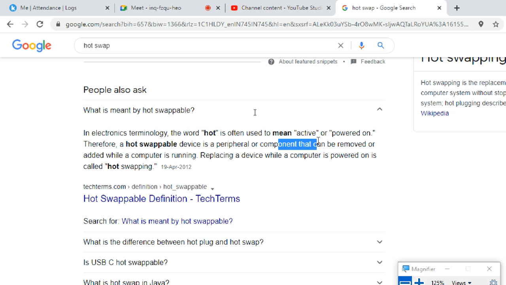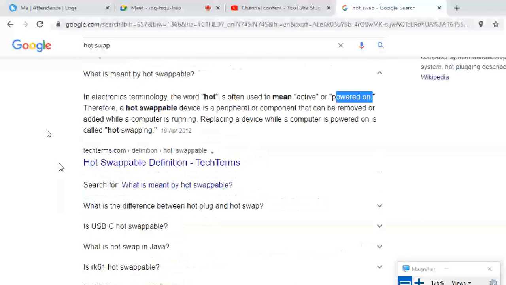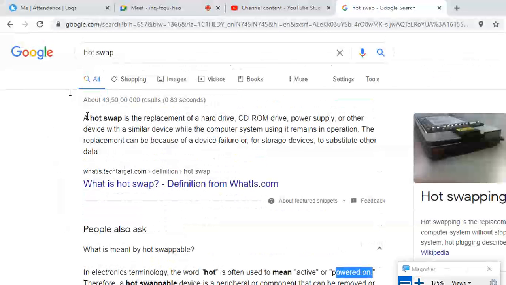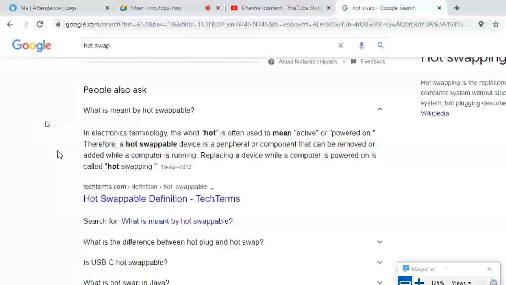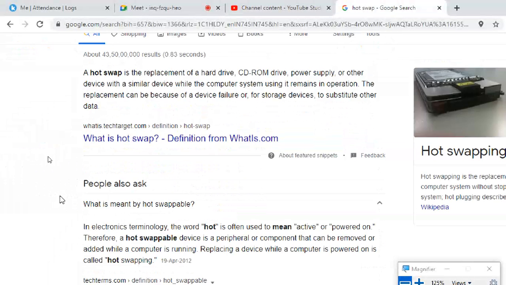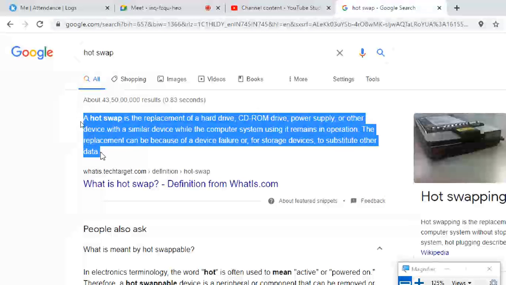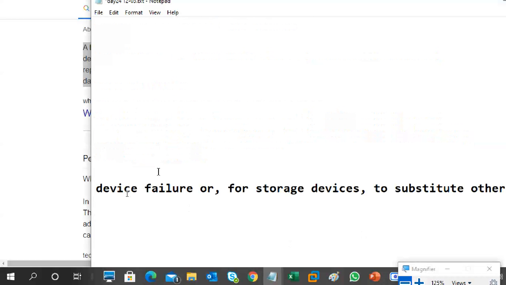Hot means active or a power-on condition. So when the system is on, you can change the device. I copied this just for understanding purposes.